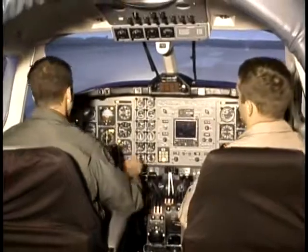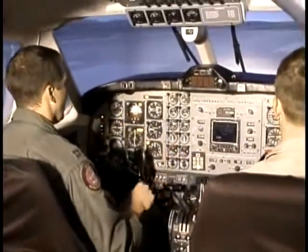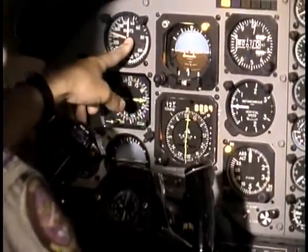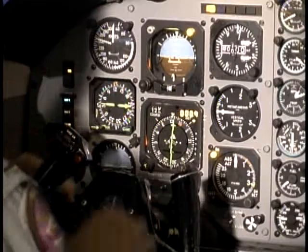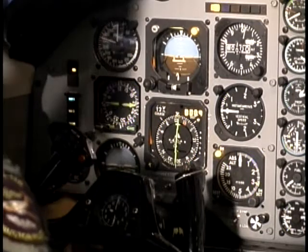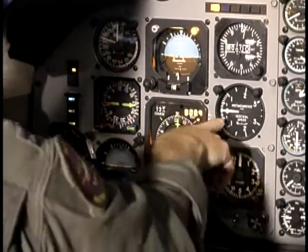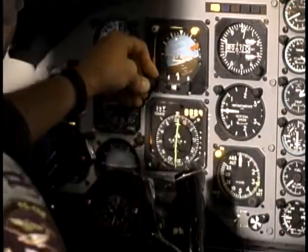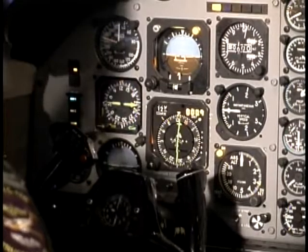Flight instruments. At this time, you're going to want to go through your flight instruments. So you're going to call out what you have on your side and ask your co-pilot to note his flight instruments as well and ask for any discrepancies. So my airspeed is less than 40. My RMI, his HSI is reading 127. My HSI, your RMI is reading 127. My needles are right, ball is centered. My standby ADI is centered and working. I have 0 on the VSI. Any discrepancies? And also you want to check your ADI. You've got 20 degrees left and 10 degrees up on the pitch. No discrepancies. No discrepancies. Check.